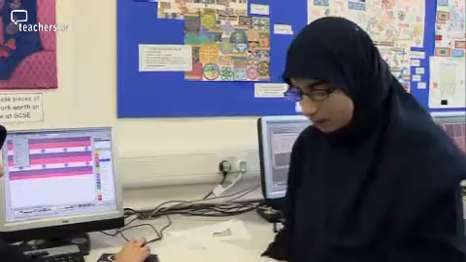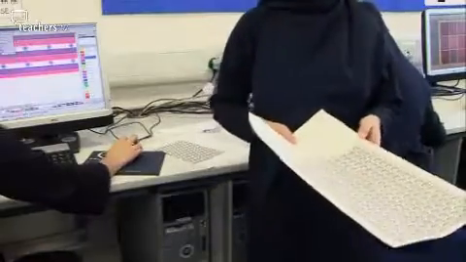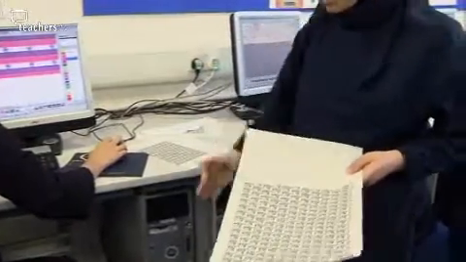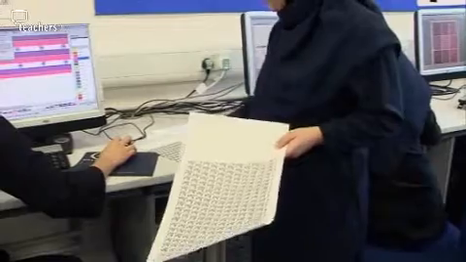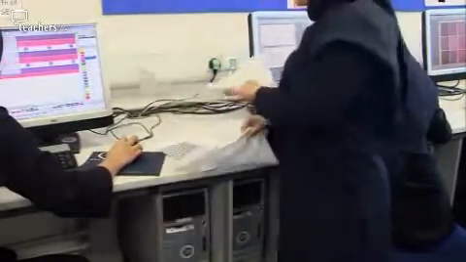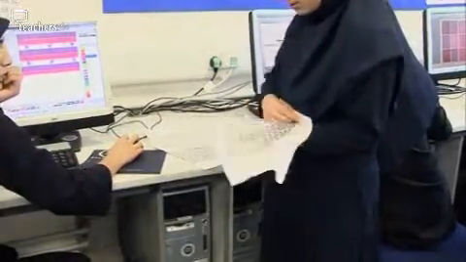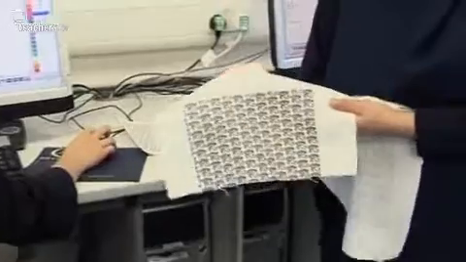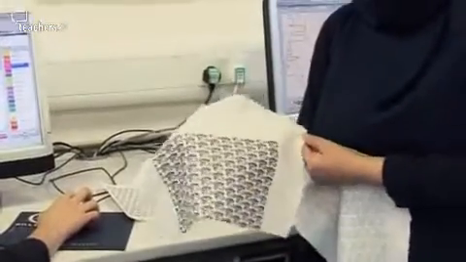I set up a half drop repeat, printed it on the Pro printer, and heat pressed it on fabric, two different sorts of fabric, but the fabric has to be synthetic. So this one's the satin one, and both of them have to be synthetic fabrics for the paint to transfer onto the fabric. Once it's transferred, it's thermosetting, so it won't come off if you wash it or whatever. And now I'm going to decide which print looks better on which fabric.